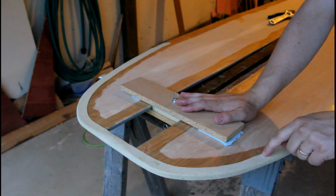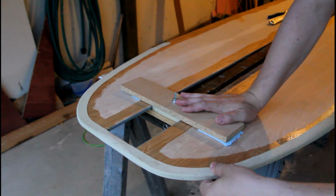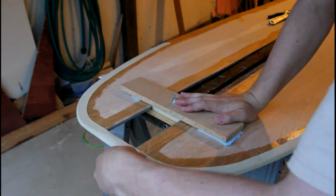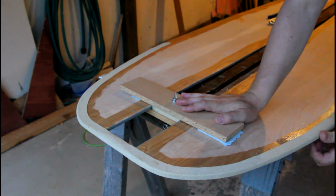Now, remember we had that little divot there. We want to make sure we get this pushed down into that divot. Work our fingers around, we're pushing in and down at the same time, trying to get this as seated as possible.